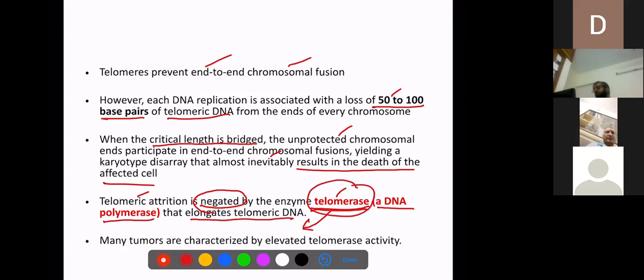How is this telomerase produced? It is produced by the tumor cell. It sends growth signals. It may be secreted by the tumor cells, or by paracrine signals, which will lead to enhanced activity of telomerase. And the shortening of the telomeric end comes to an end. It elongates the telomeres, and it will lead to replicative immortality. The cells will never die, they are going to live forever. So this is how it occurs.